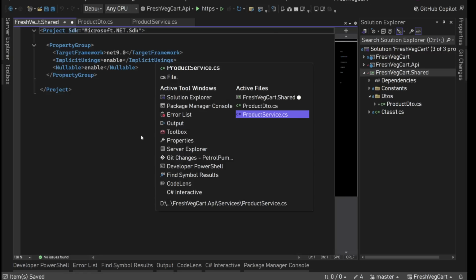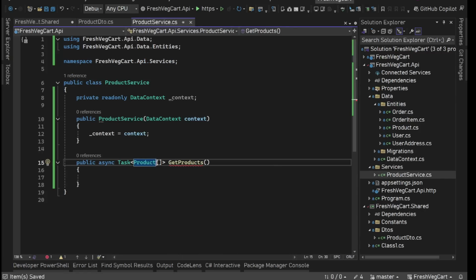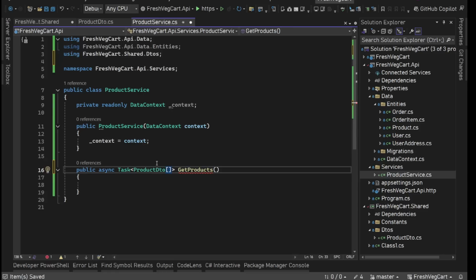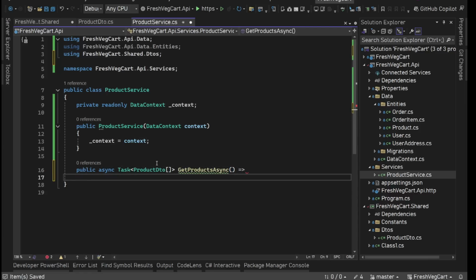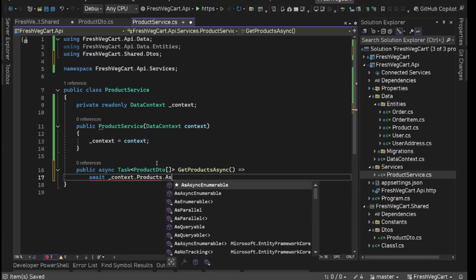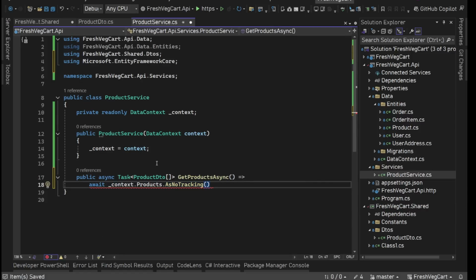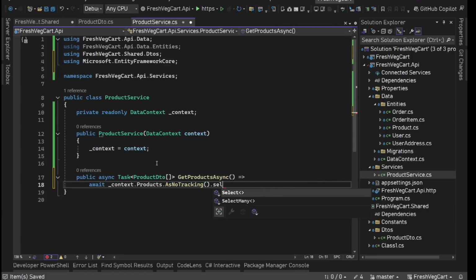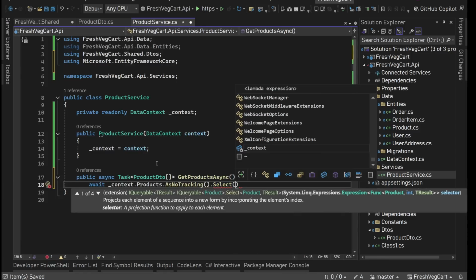We are good. Let's go to the product service. And from here, we are going to return an array of ProductDto. GetProductsAsync. And from here, we can directly return await context.Products.AsNoTracking(). We don't need any tracking for this. Then Select. We need to transform these products to ProductDto.